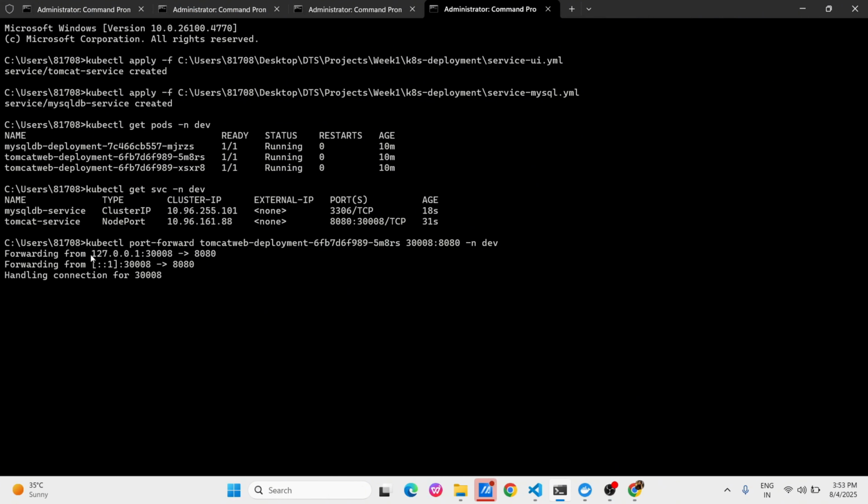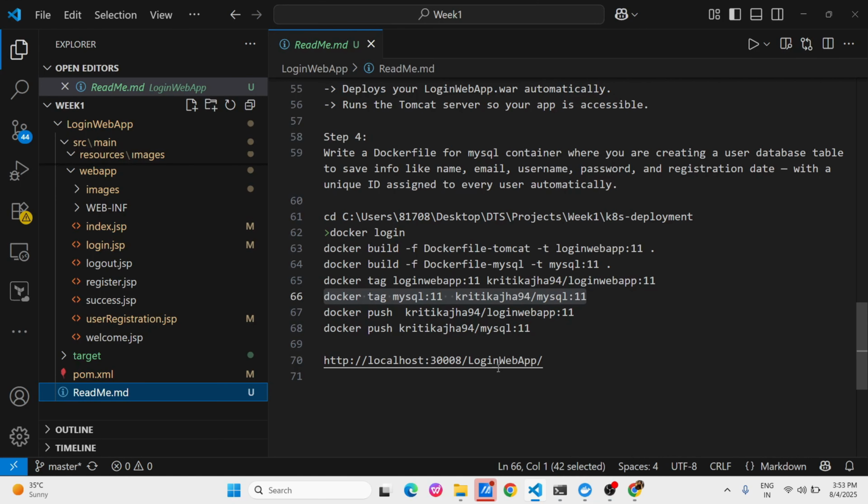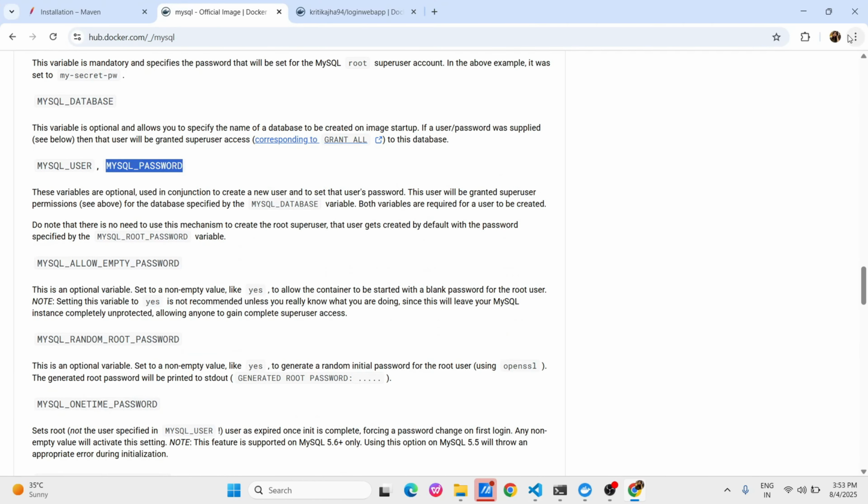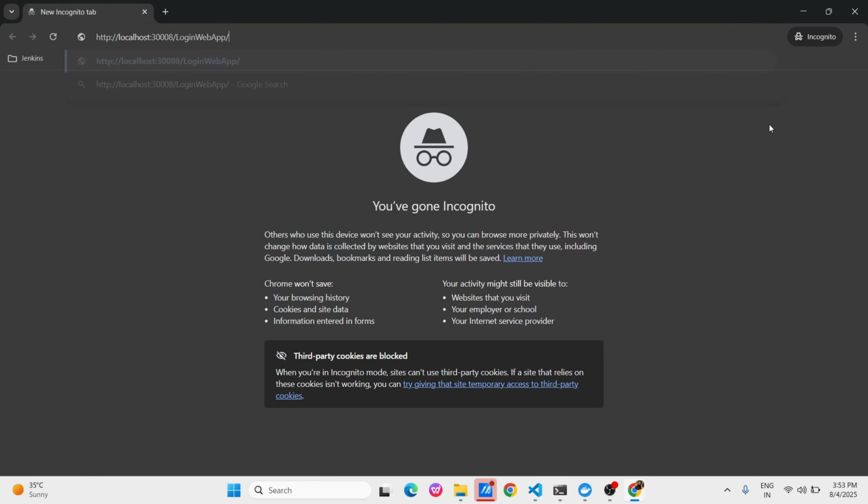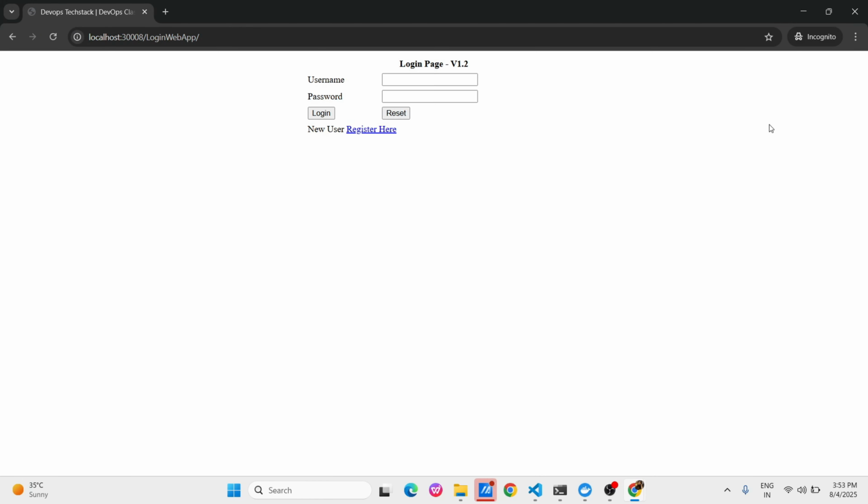Just copy this. So you're already routing it from the localhost, but our endpoint is this one, loginwebapp. This is my endpoint. Just copy this, go to incognito mode, hit enter, and you have the login web page accessible.